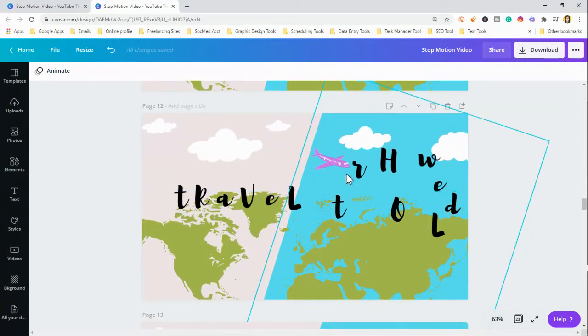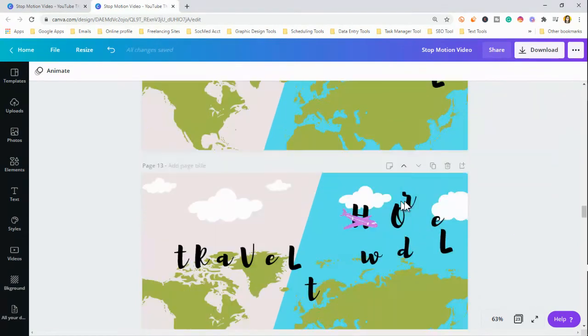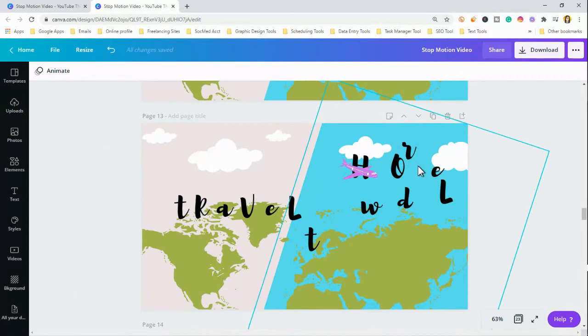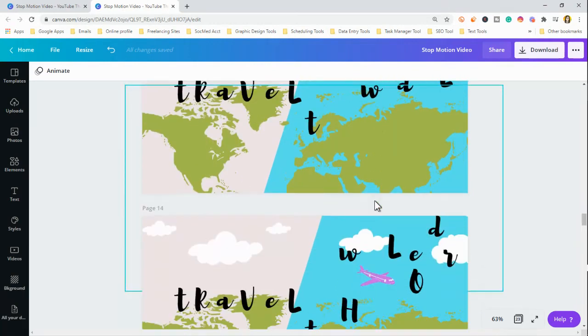Ganun lang siya, guys. Every time na maggagalaw kayo ng isang letter, o maglalagay kayo ng letter or object, duplicate page lang, and then i-rearrange nyo lang yung mga letters, and then drop nyo yung susunod na letter.